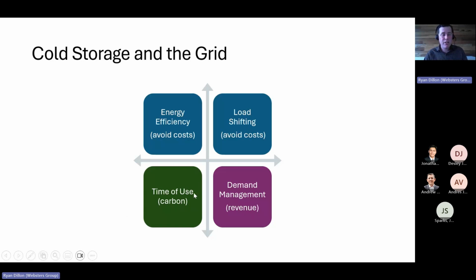not only thinking about energy efficiency and avoiding costs, or load shifting and avoiding costs, with our 2030 interim targets, and if you have organisational sustainability or emission reduction targets, the actual time of use of when you run a cold room is equally important, given each hour of the day has a certain carbon emissions profile, and energy at the middle of the day, for instance, might have a little bit more solar, so lower emissions than after hours electricity. So where you combine the load shifting with an emissions reduction perspective, you might actually find that cold storage really is an asset in your decarbonisation journey, if you have a portfolio or several sites and are at that scale.